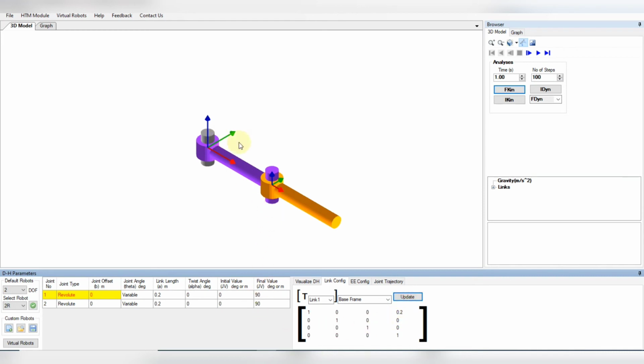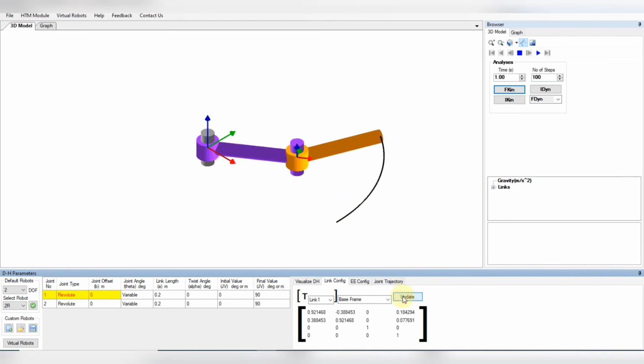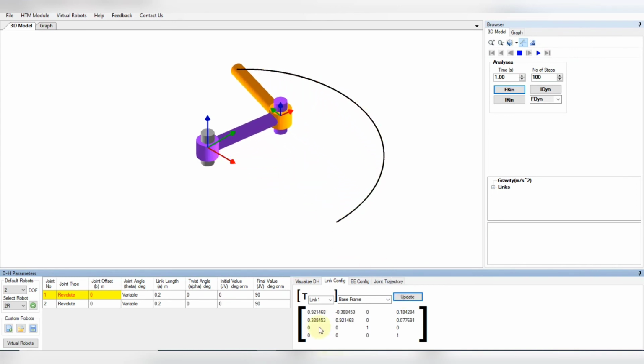Now I am clicking on the forward kinematics. You have to find the position of this with respect to this. So now this is nothing but the position of link 1 with respect to the base frame when its initial value is 0. Likewise, if I click on this, and while it's moving I click on update, it's the middle value which I have got. So this might be some angle, and that is the value according to that.